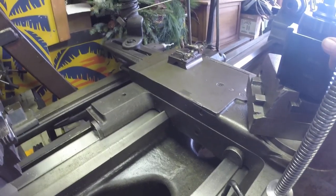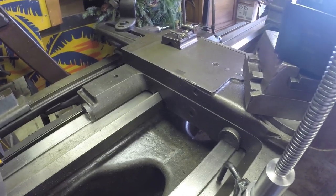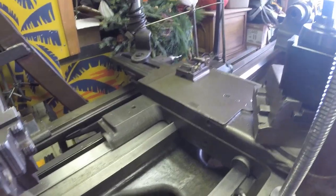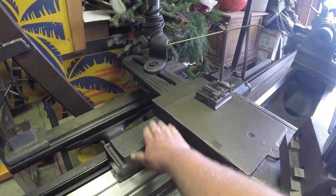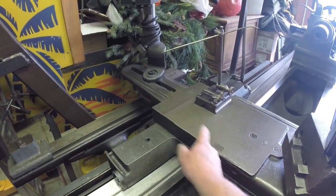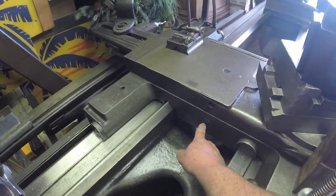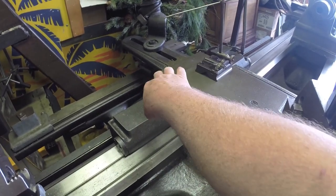It's a massive piece on the original. I don't have a picture of it. I tried to find one on the web and couldn't, but I have seen one before. Seems like I saw one on a YouTube channel. So basically what I'm going to have to do is build a piece that mounts to here over the other side. It straddles the cross slide. This thing's got to continue to move in and out. So it's going to straddle this, and this piece that comes down through here is basically a brace that makes it stronger so when you have pressure against it, it doesn't roll.